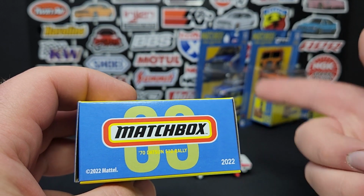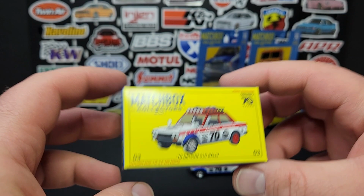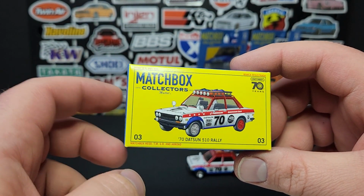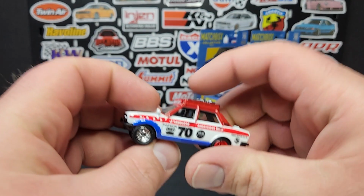If all of these are 2022s, that would put last year's mix over 20 models, because we got 18 models. So this would actually make 21. That doesn't make any sense, because this is supposed to be 2023 mix 1. I don't know. We'll have to talk to the Matchbox team and figure that one out.